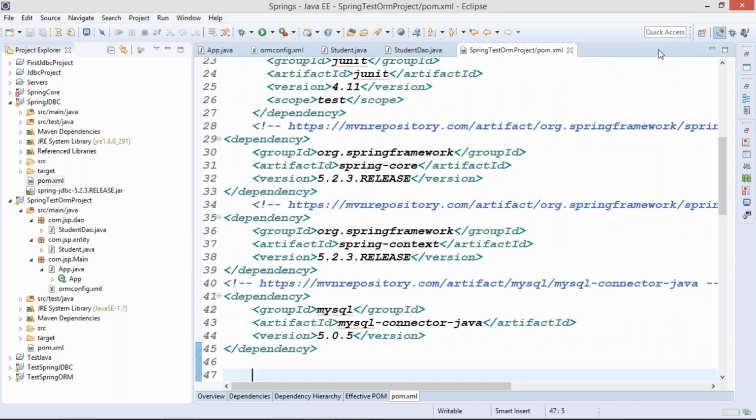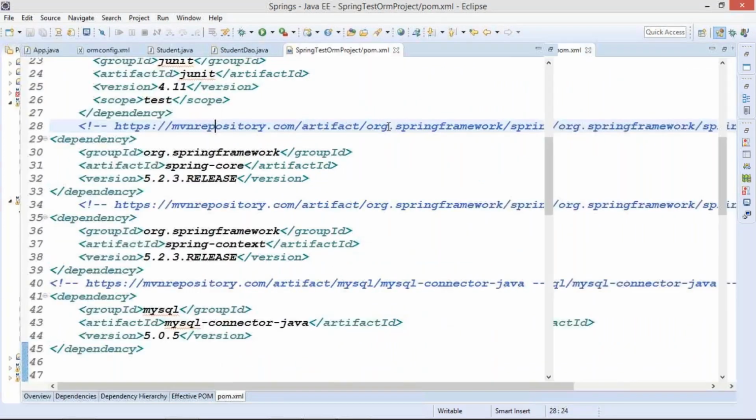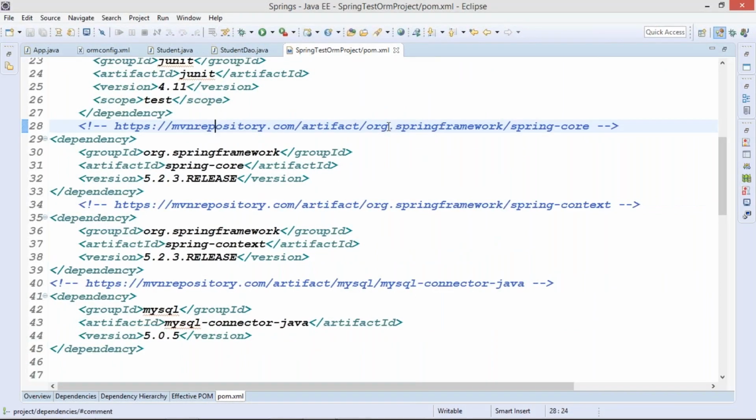Let us close your old pom.xml file. So all of you add these dependencies from your old project, these three dependencies.